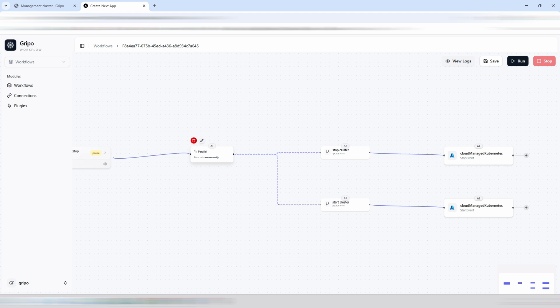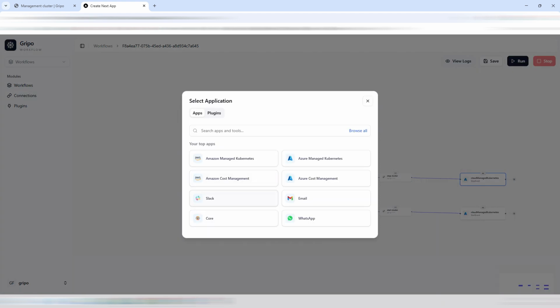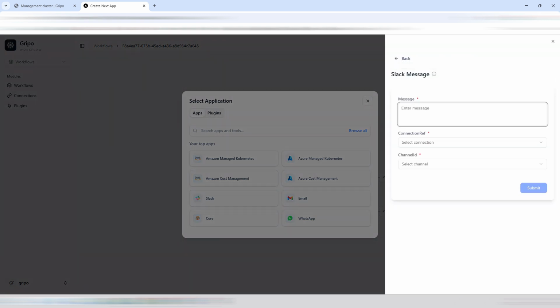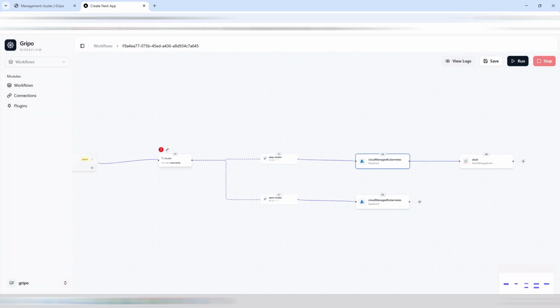So now let's make sure that your team stays informed by adding a Slack notification. We will now click on the plus button, and from here we'll choose the Slack activity. Choose the message, the connection reference, and finally the channel. Click submit. The Slack activity has been added here for the stop action.